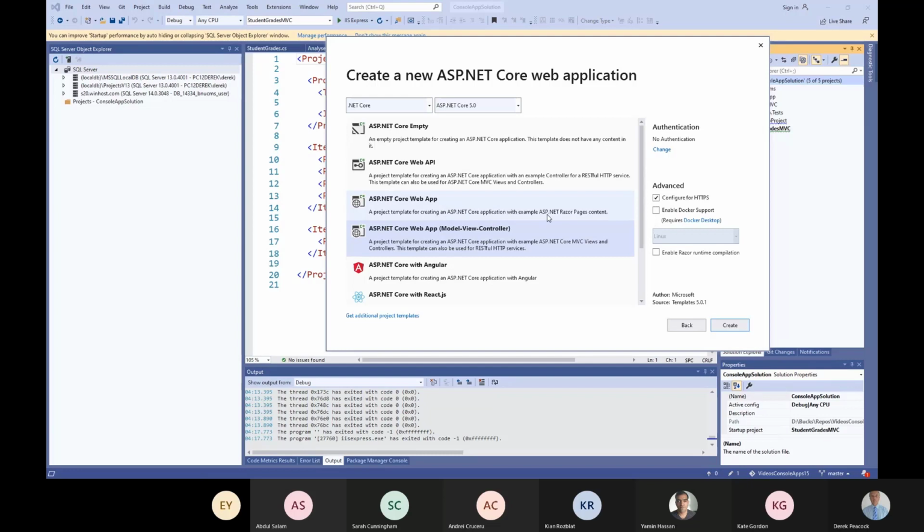With Razor Pages, for every web page, you have a C# page. In ASP.NET MVC, your C# is in the controller, the view contains the HTML, and your data is in the model. And I think that's a lovely separation. And that MVC model came from Java.